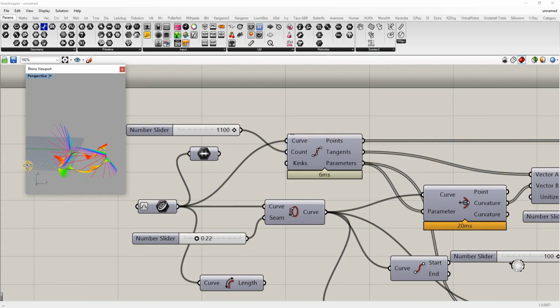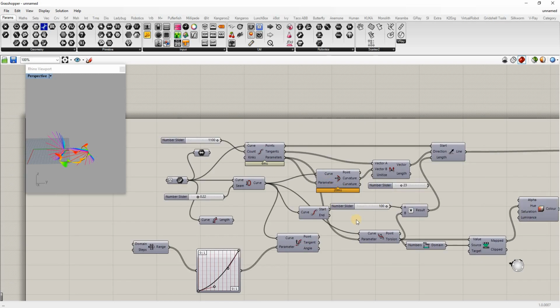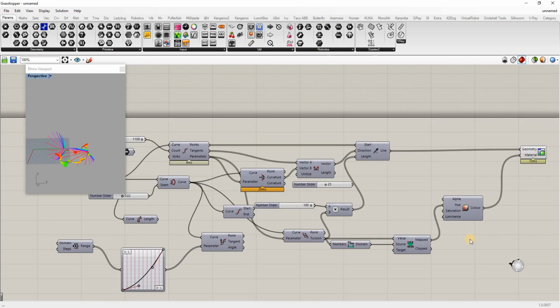I can crank up the number of these, and you can see you get this quite complex representation of all the inner working curvature and tangencies and torsion of this curve. And then I'm using the parameterization to make the subdivisions, test the curvature, test the torsion, evaluate the curve if I need that. And then outputting that for some visualization. So that's about it for the curve parameterization.